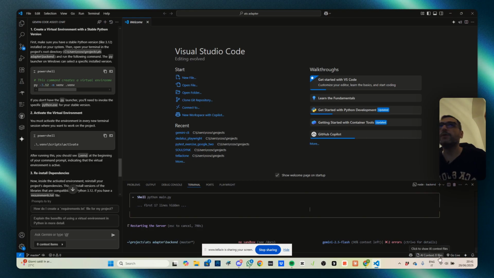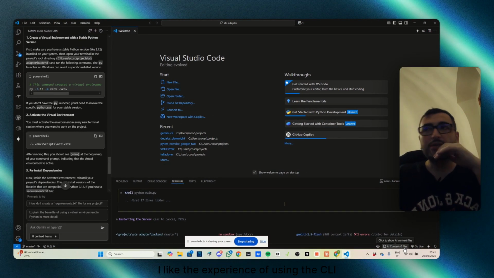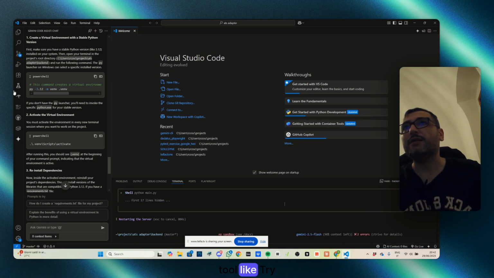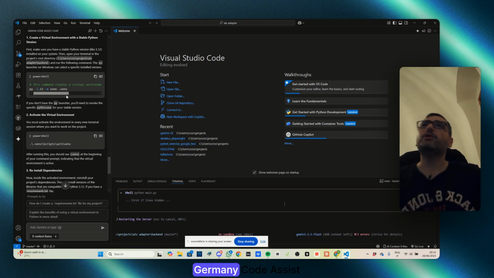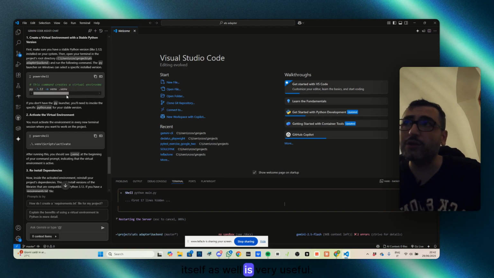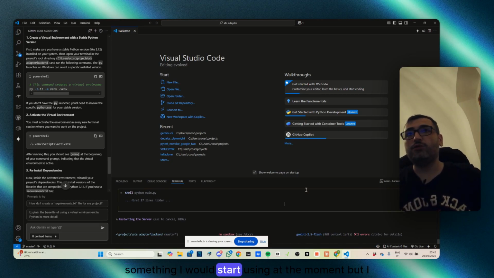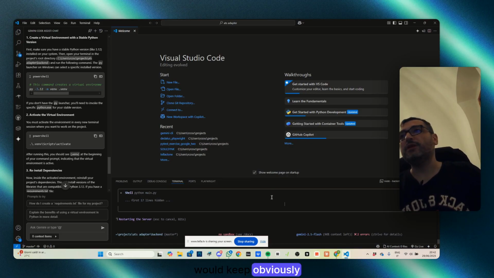I like the experience of using the CLI, but in terms of performance, I definitely had much better performance using, for example, any coding tool like Cursor. Gemini Code Assist itself as well is very useful, but the CLI itself, I found it not yet something I would start using at the moment, but I would keep checking this in the future.